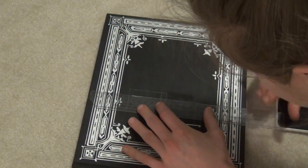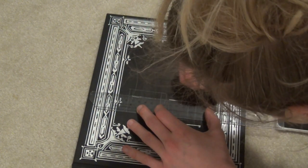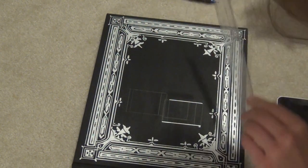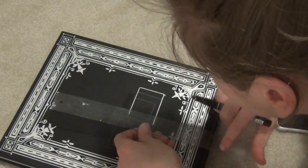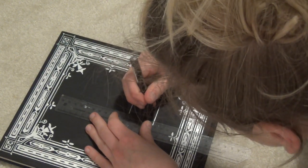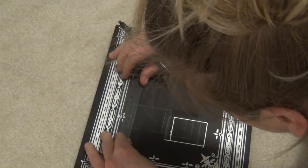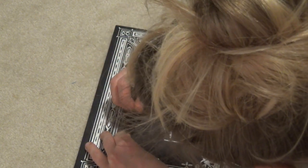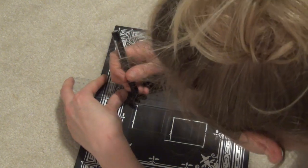To save you the time and hassle, maybe don't just draw the boxes on freehand. I measured them a little bit first, but I did not do a very good job, and I had to go over and fix them like 6 times after, so take the time to measure it and do it properly. And if not, then don't, because when it comes to people like me, I don't care, no one's gonna notice, so it's all good.